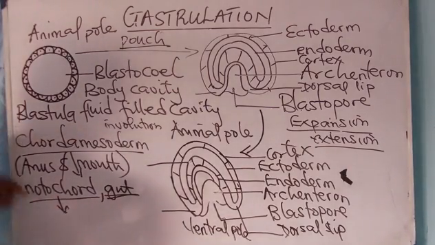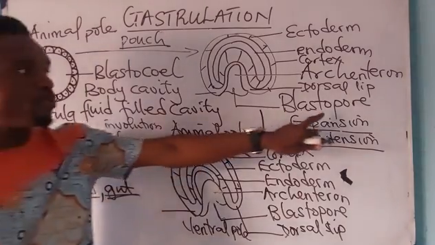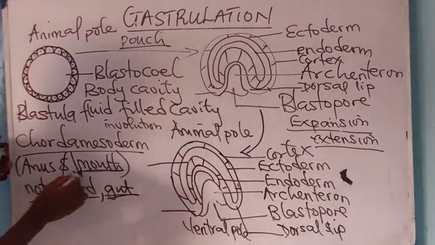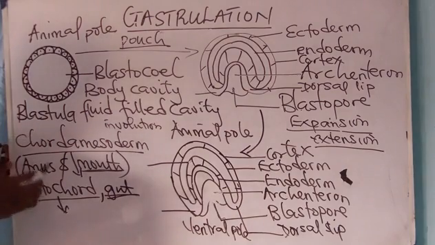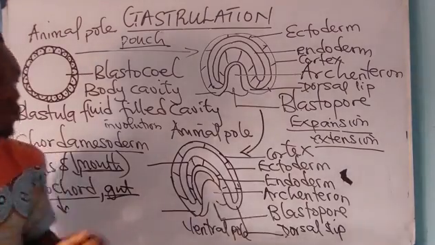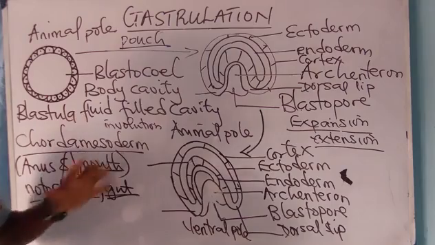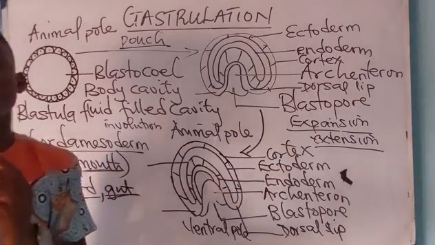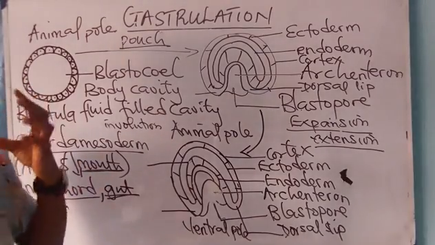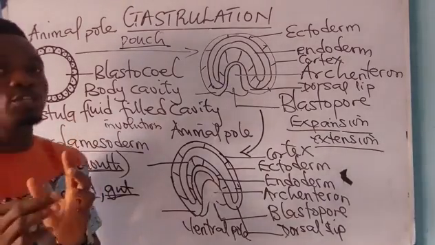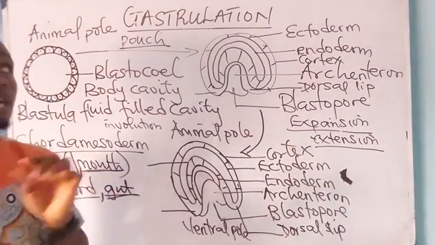So I said that when the blastopore produces mouth, all right, you call it what? Protostomes. Anus, deuterostomes. Now we are going to be understanding this better while treating neurulation. So at this point, to call it a day. My next video is going to be based on neurulation, and of course the third video will be on gastrulation in mammals, like gastrulation in amphibians.